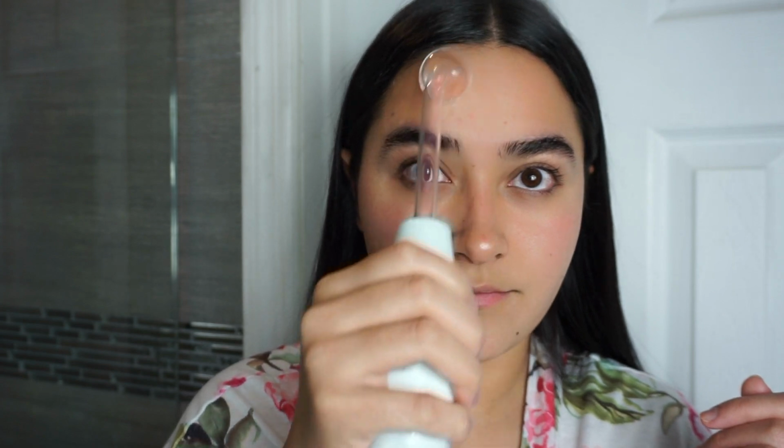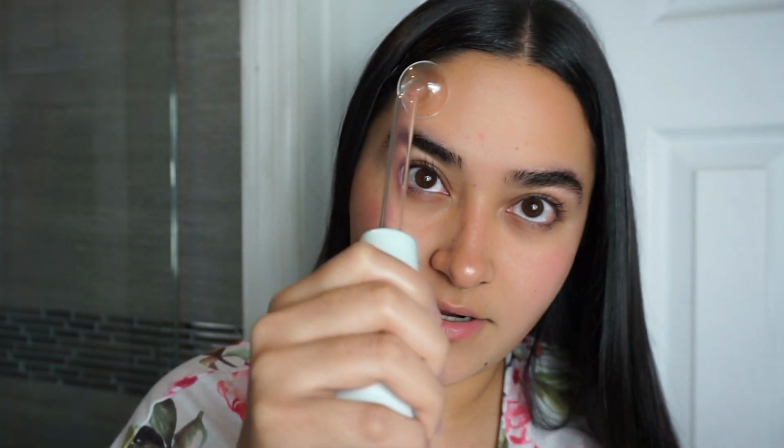And then they also have other wands for this. So, you see that you can see a little electricity. They also have different little heads. One closer for your eyes. They have one that's like a little comb. I think I have it here. Yeah. They have this one that's for growing your hair. It helps with hair growth. So you can do this every day, actually. It's nice just to close out your pores.